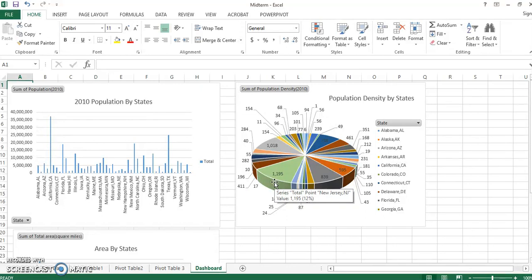The number 1195 here means that on every square mile, there will be 1195 people living in the area. And it's followed by Rhode Island. On every square mile in Rhode Island, there will be 1,018 people living in the area on average.